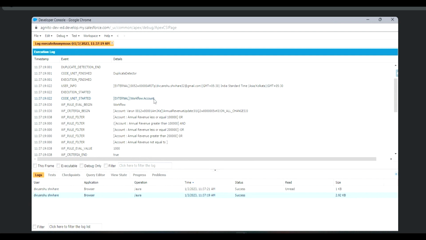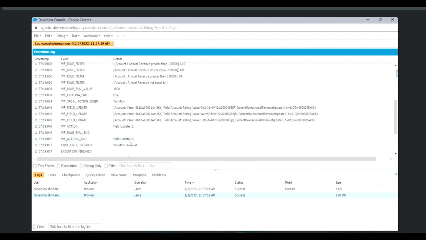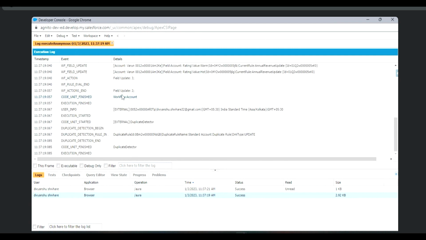The workflow rule has been executed here, and it will check all the workflow rules which we have in our system. See here, this is executing, and the criteria is true, and the workflow field updates are happening. If you see all these things, these are the background jobs which are executing, and the record is getting saved. Am I correct?